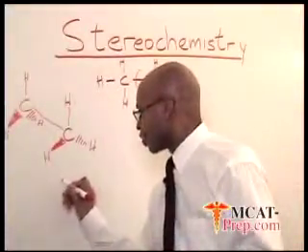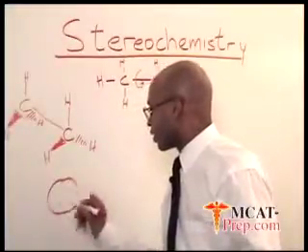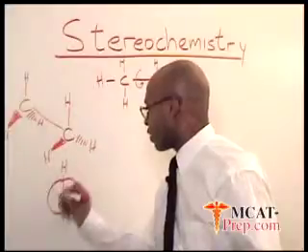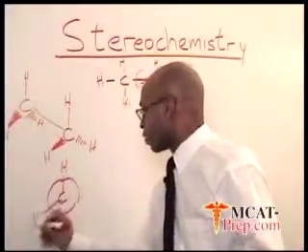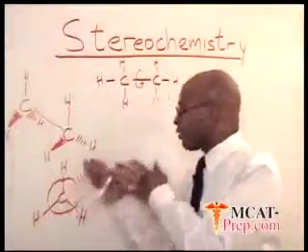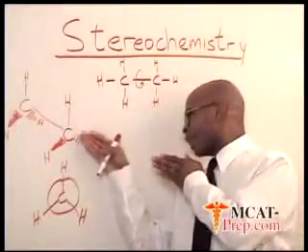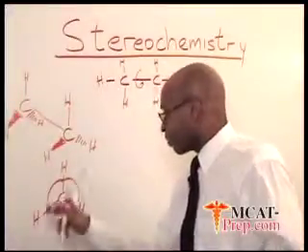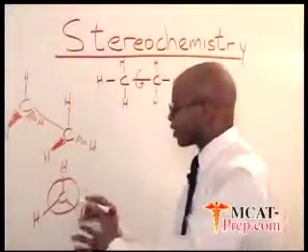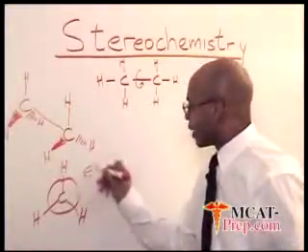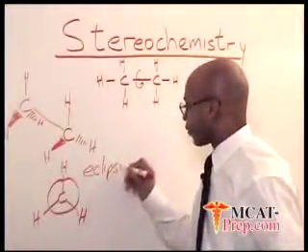And in the Newman projection, which is drawn like this, we would have the carbon in the middle, then we would have a hydrogen up here, we would have another hydrogen here, and we'd have another hydrogen there. So this is as if I'm looking at it from this particular angle. I can't see the hydrogen in behind, and I can't see the hydrogen behind that one. This is an eclipsed conformation. So this one is eclipsed.